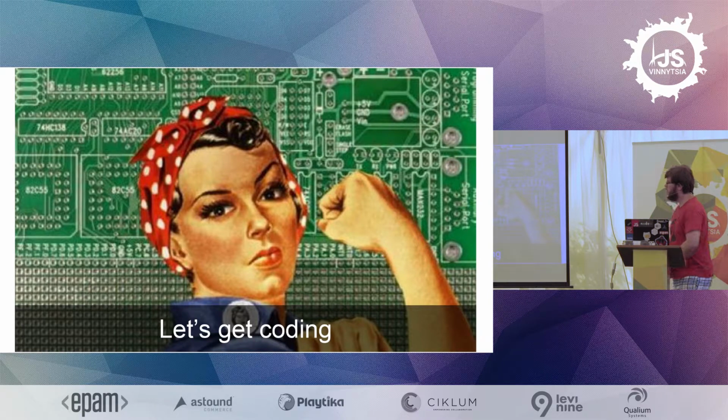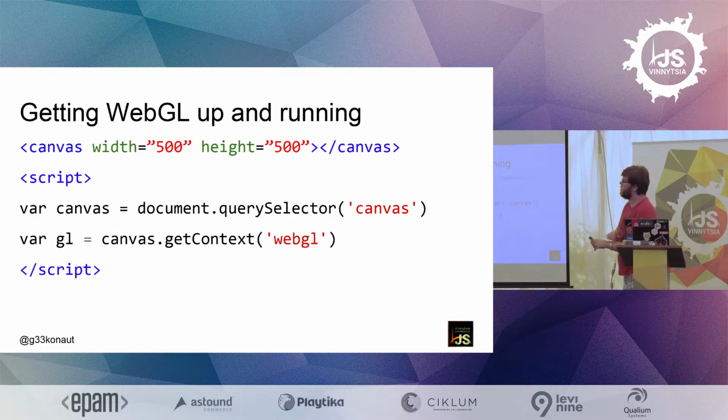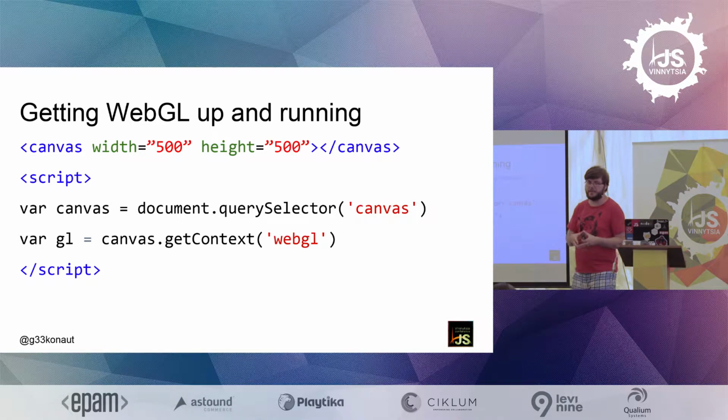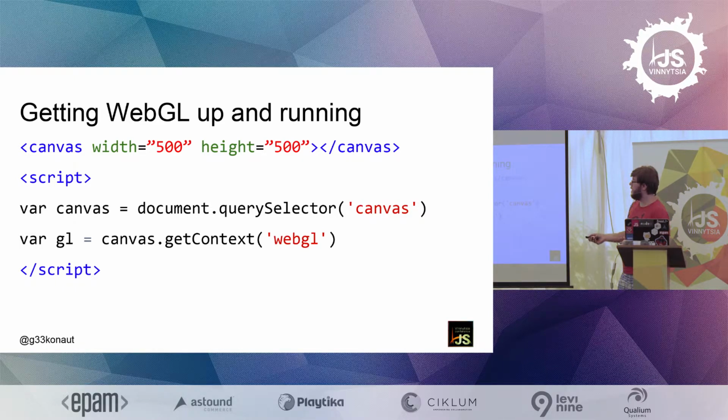Okay, so first things first, we need a canvas, because WebGL is built on top of the canvas, so we need a piece of rectangular space on our website. In this case, it's 500 by 500 pixels, so we have a rectangle where we can draw stuff in. Then in JavaScript, we ask the canvas element for its context, and we need a WebGL context. There was a talk about Canvas 2D earlier in the morning, and that probably used the 2D context. Now we have a WebGL context, which is nothing else than "give me all the APIs that you have, oh dear browser, to actually draw things on screen."